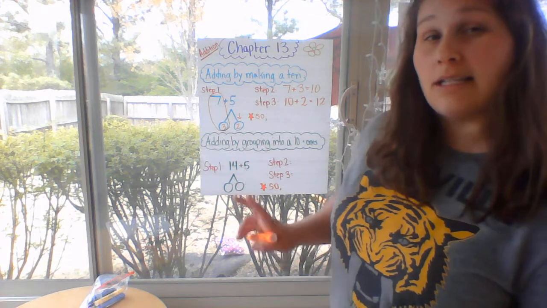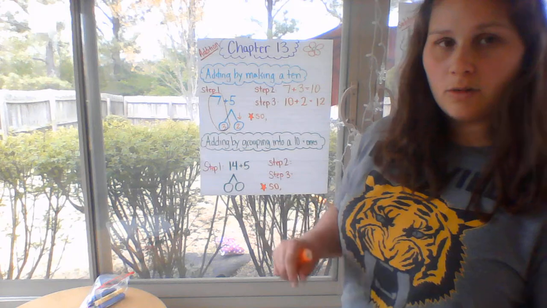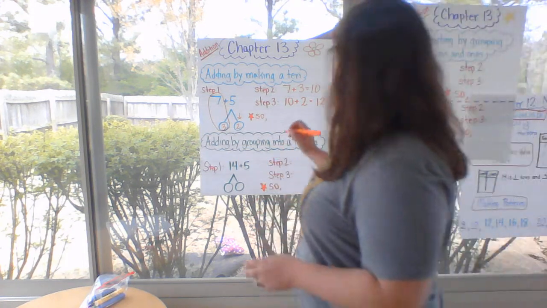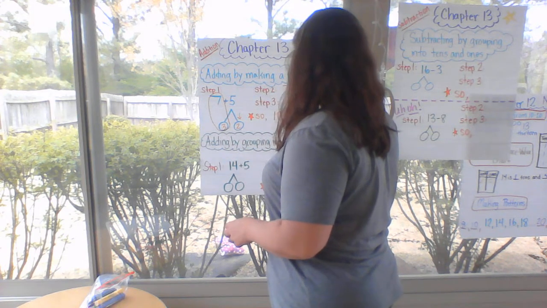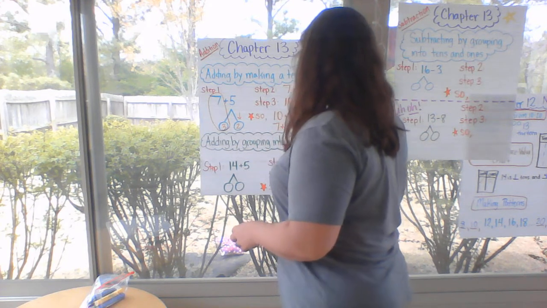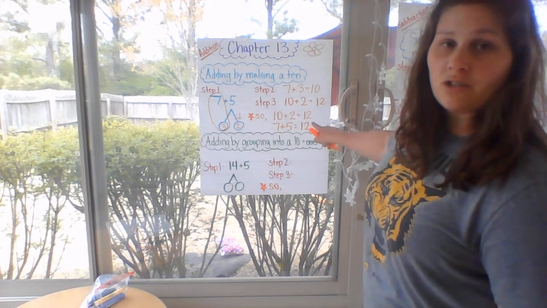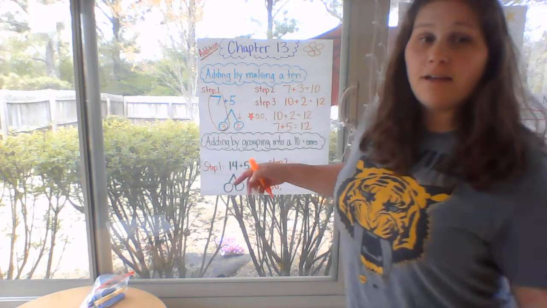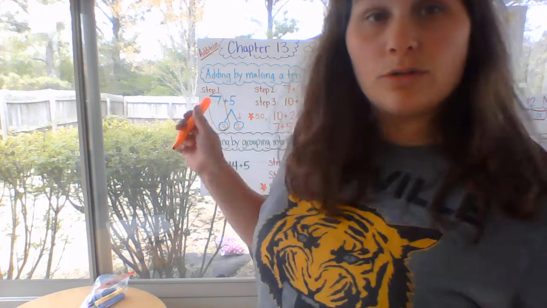Do you see how that made it easier? It's easier to make a 10 than it is to add without a 10. It's just a quick strategy, okay? So I took this equation, and really now my equation goes back to the original addition problem. 7 and 5, what does it equal? It equals 12, okay? So super easy.